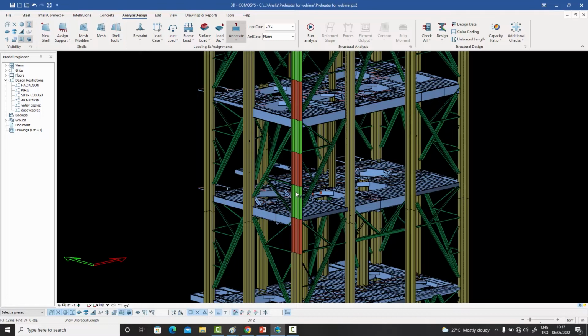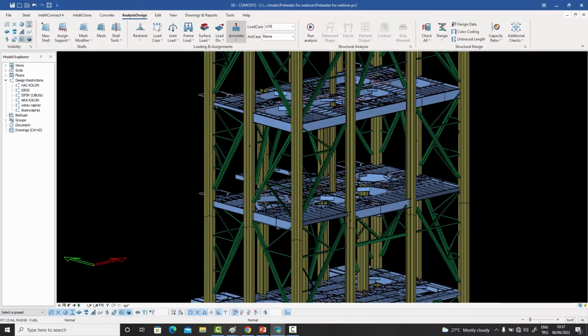So this feature is extremely powerful, and what it allows you to do is to focus on your detailing as well. You can check your splice locations. You can model your columns and your beams according to the actual splices where you want them, and you can rest assured that you won't need to override the K factors and the buckling lengths, because they're really time consuming. And every time you run the analysis and the section changes, if you have to go back and modify those factors, then that's really a big problem.